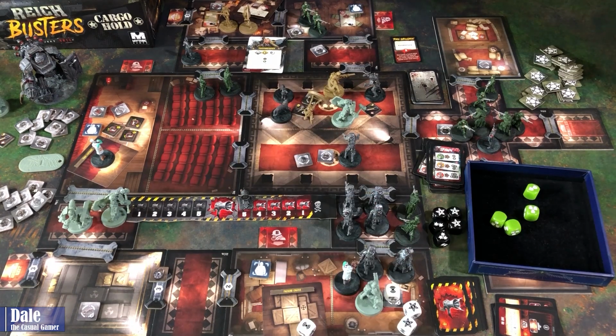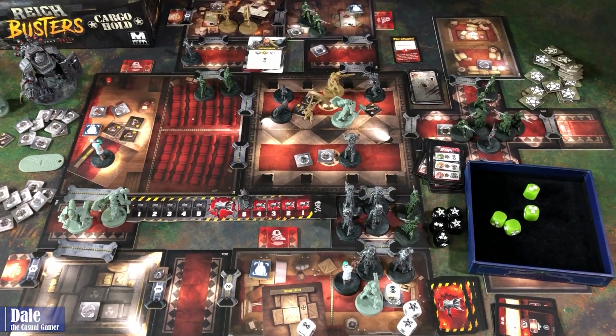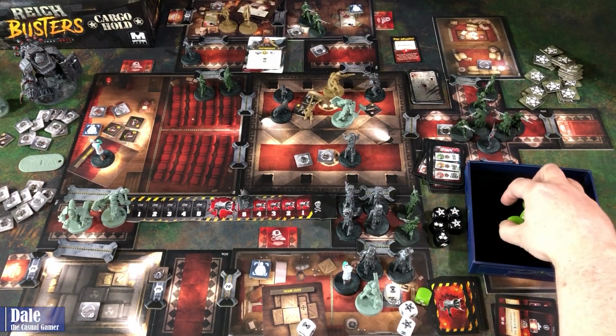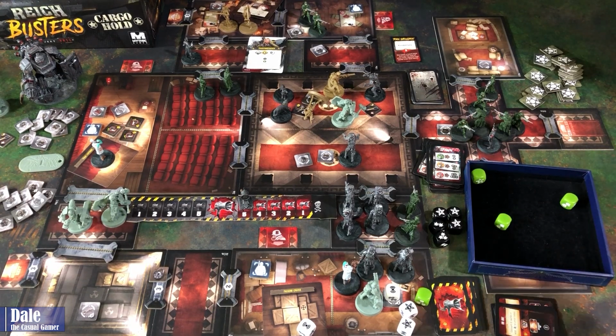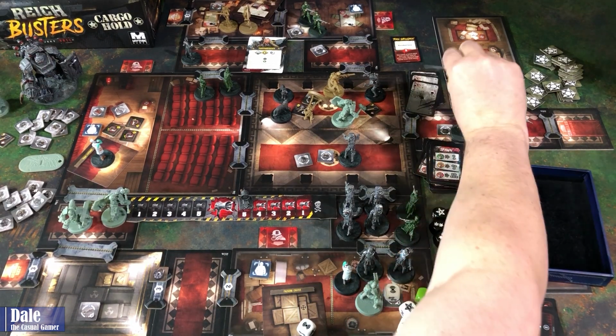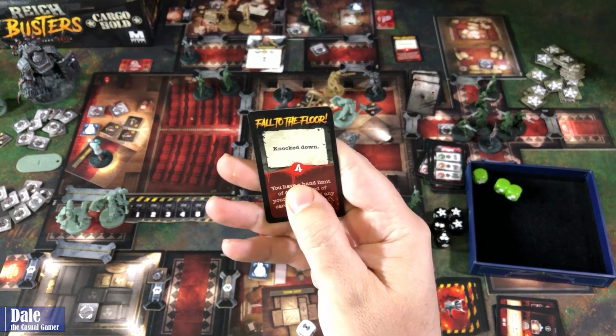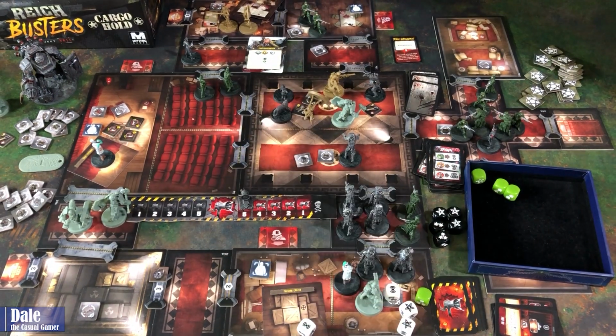Then we've got the dogs attacking. That's going to be a 10 he needs to get out of. And 3 blanks is not going to help. So he is knocked down, and he now has a hand limit of 4.